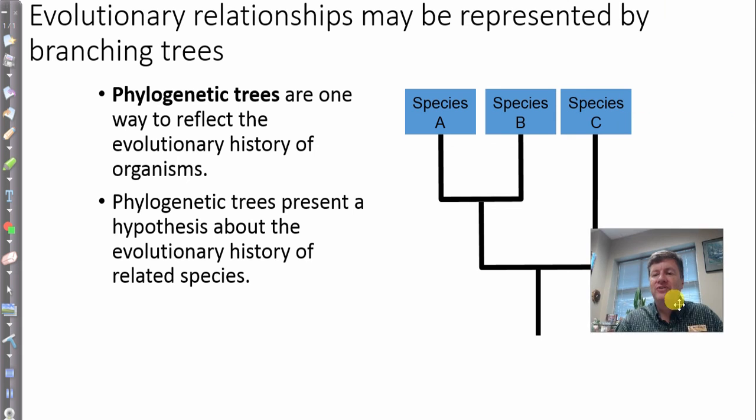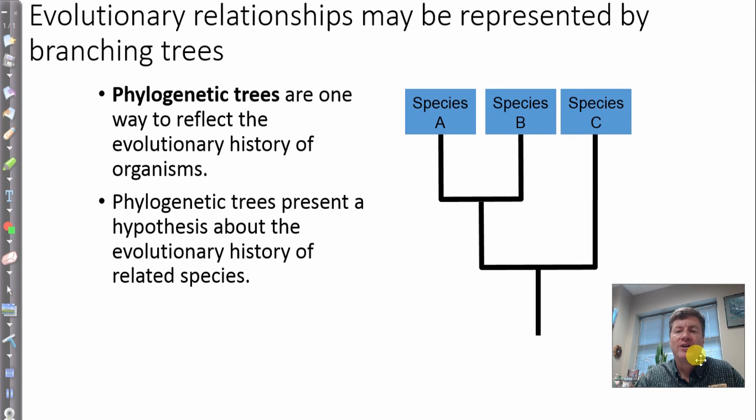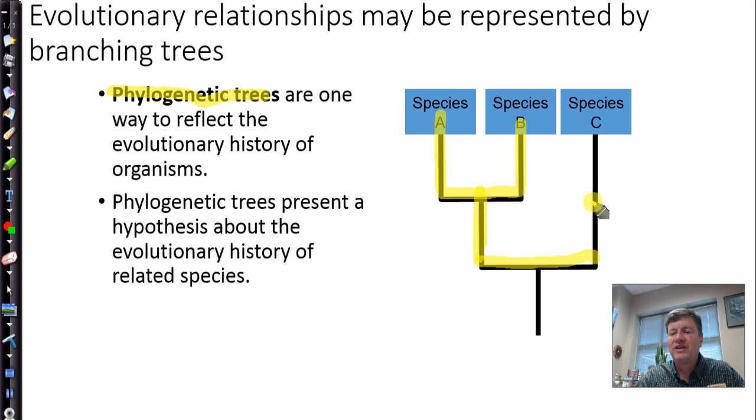And let me close with just this idea about evolutionary relationships. When we try to represent what we understand about evolution and patterns, we develop these things called phylogenetic trees. These are ways that we use to represent how related things are to each other. In this tree, we think that A and B are pretty closely related. They share an ancestor. Here, we think that C has been genetically further apart from them for a longer period of time. So we have C kind of off to itself. But even in this, we're saying that A, B, and C are related through these mechanisms.